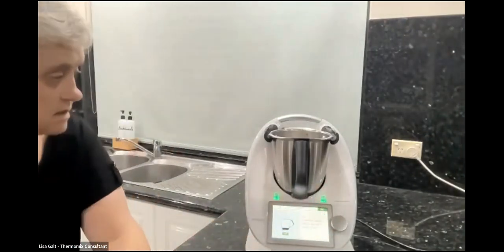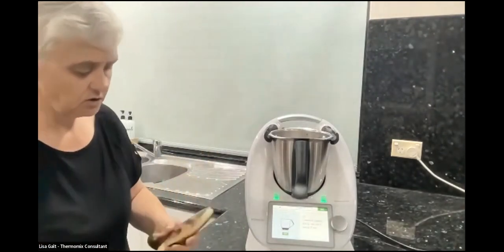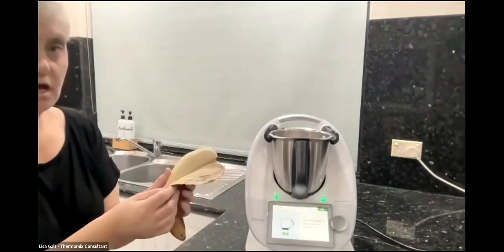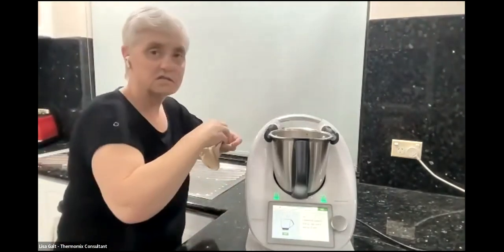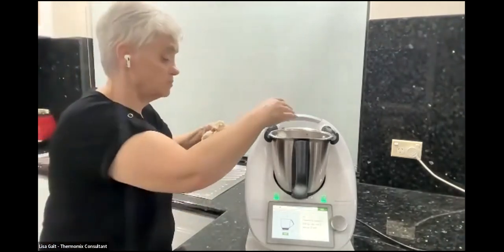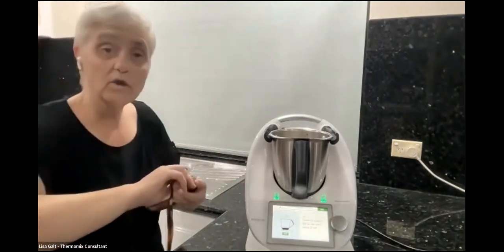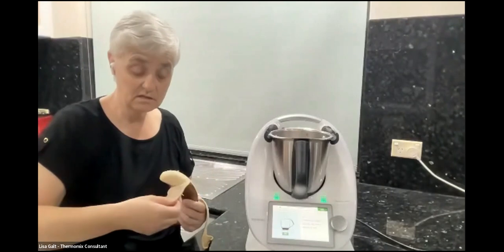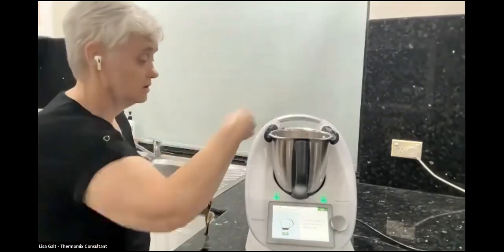Two bananas cut into pieces. I left them like this so they didn't go too manky before we started. As always, you either have no bananas because they've all been eaten, or you've got 3 or 4 sitting there going brown. So that's where they're at today. So I thought I'd make these rather than the banana bread, although I highly recommend the banana bread on Cookie Do.